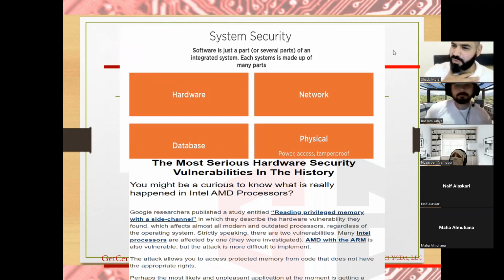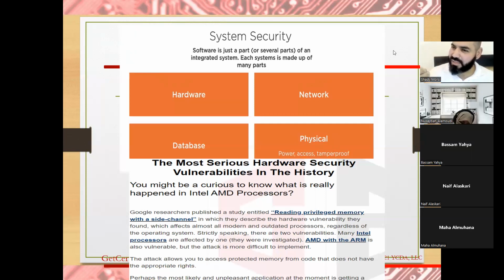So our job, when you go into an environment, is to understand your system: the hardware, the network, what kind of database you're running, and the physical side. And that's why I'm saying, and this is taken from my experience working on a security blue team, that being the person who defends the network is a very hard job. Why? Because you need to really have your eyes open. So many vulnerabilities exist in our system, and they can really lead to a compromise, and the attacker needs only one vulnerability to compromise the system.